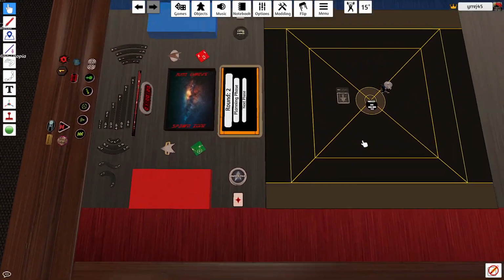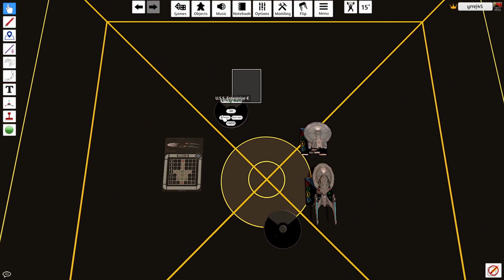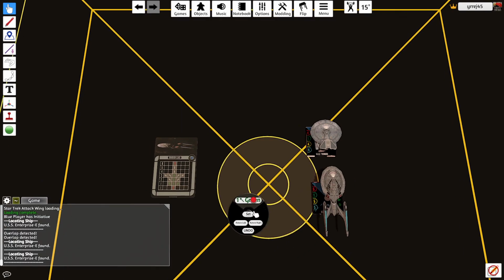Okay. So we will do that. We will copy this dial again, and we will set up. There we go. Okay.